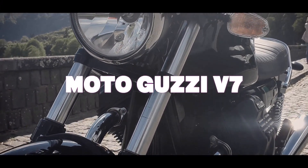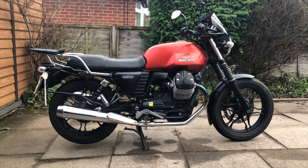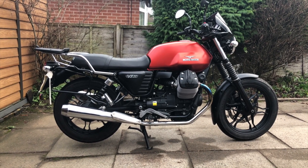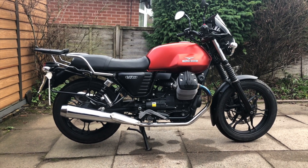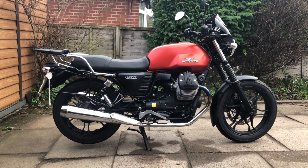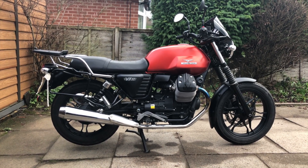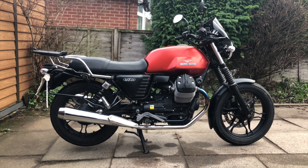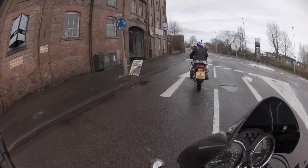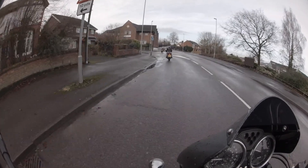Moto Guzzi's V7 series. Moto Guzzi's V7 range has been with us for a few years now, but it could be argued that it's a continuation rather than a reproduction, because it uses the same chassis that the previous models had — even though they weren't classically styled — and can trace its lineage all the way back to the end of the 70s and the V35 and V50, and of course not the original V7, which was a very different machine. Over the years the bikes have had a number of upgrades: there's ABS, traction control and fuel injection, which has been the case since the V7 Mark II. The general styling has changed very little, but the engine has upgraded considerably, largely due to emissions but also because they really did need to move the design on from an engineering point of view.